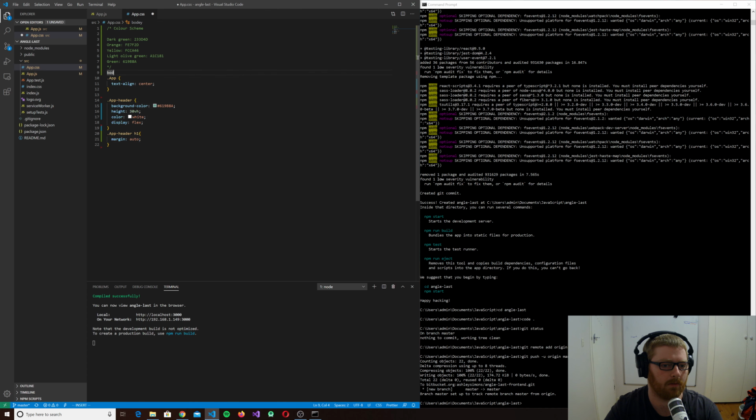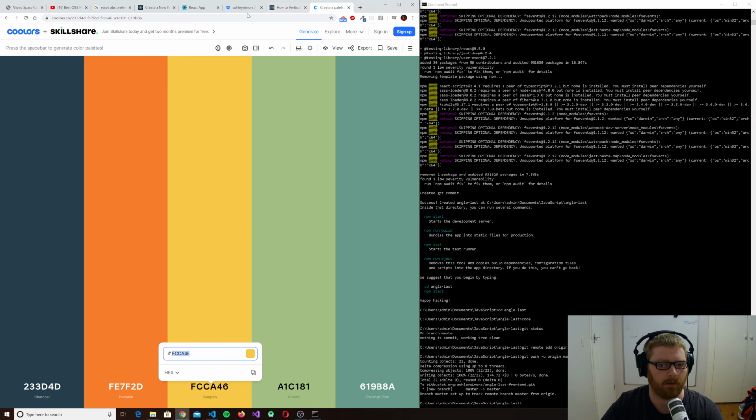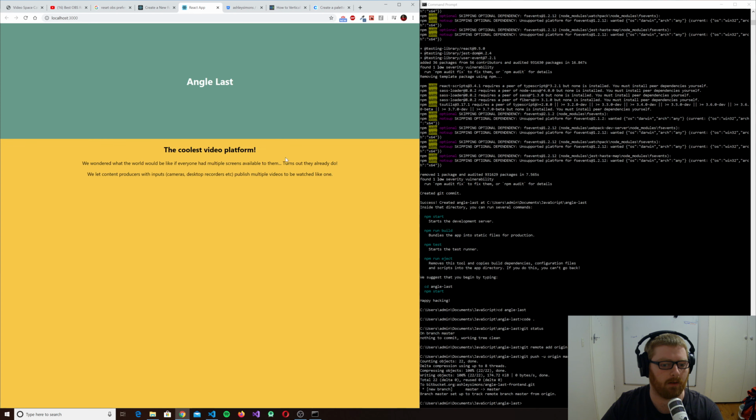Body. So that's going to override the white. But I think a light color should be here.